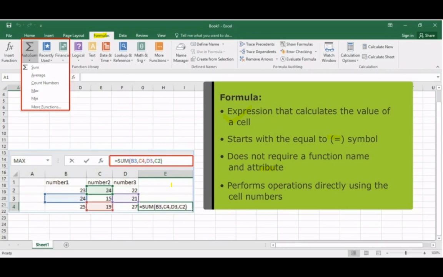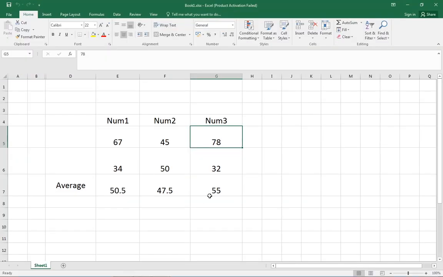Okay, so next is perform operation directly using the cell numbers. Okay, cell numbers means जो cell address है आपके उस पे ही ये address perform होता है। अगर मैं कुछ changes करना चाहूँ तो वो cell address पे ही performed होगा। तो let me show you with the practical approach. So here you can see that if I'm clicking on that, this is just showing the 32, which means that the value is 32, but its cell address is G6. Okay, cell address is G6, and here you can see that your cell address is G6.